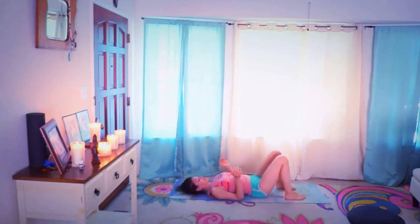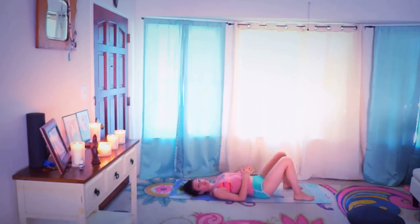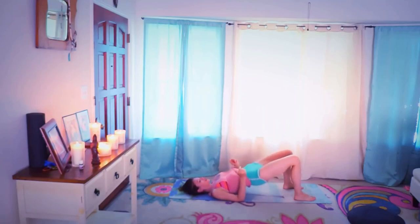Excellent, bridge pose. Let's step the feet about hip width apart. Feet pointing directly forward, bring the elbows down, open the chest and lift your hips. The chest is lifting towards the chin. Stimulating again metabolism. Great, lower down and now we're gonna do 10 bridge poses. 1, 2, 3, 4, 5, 6, 7, 8, 9, 10.